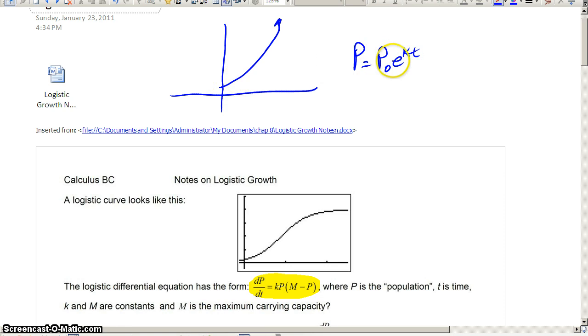And of course, with e to some power, as you can see, we would expect our population to continue to grow larger and larger and larger. According to this equation, we would expect the population to go up towards infinity eventually. Now, of course, in the real world, we'd say, wait a minute. If there was a population of animals, let's say rabbits, in a certain area, you wouldn't expect that number to continually increase and go off to infinity. No, we see things level off.